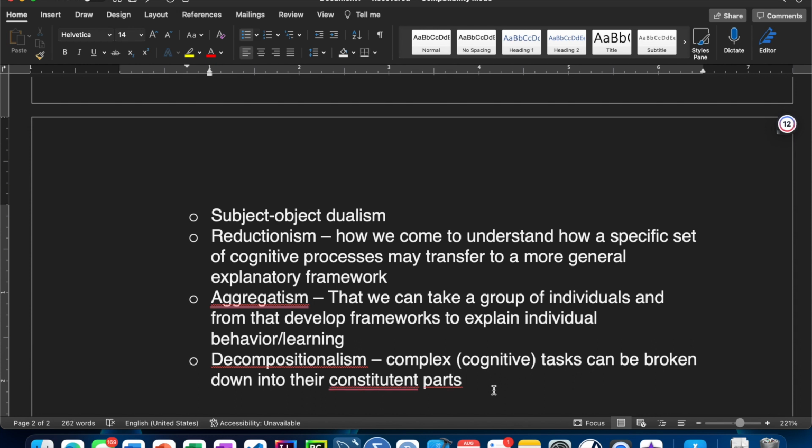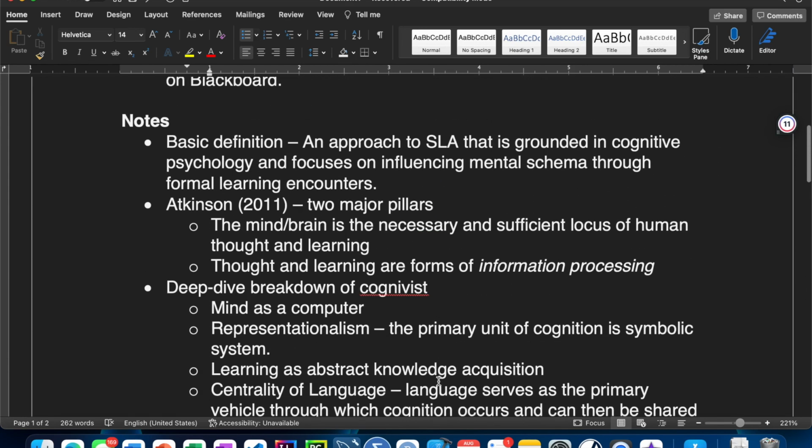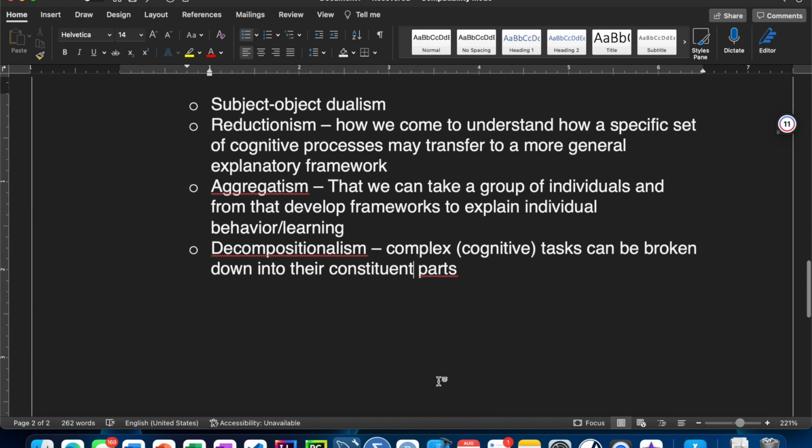And this is part of the reason why a lot of cognitivist-based approaches to second language acquisition, if we look at studies that are built on that cognitivist foundation, they'll oftentimes be attempting to look at just an individual language process. So they'll just be looking at morpheme acquisition, or they'll just be looking at articulator activation, right? So pronunciation. Articulators are those parts of the mouth that move to make sound, like mine is doing now, right? So these 10 areas give us kind of the basic properties of cognitivist approaches to second language acquisition.